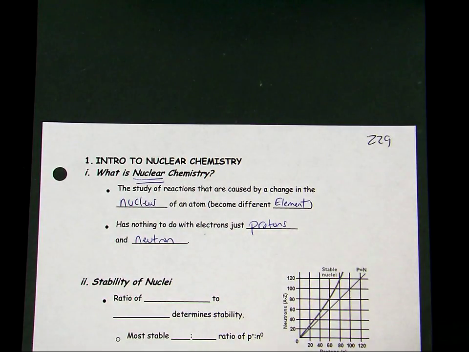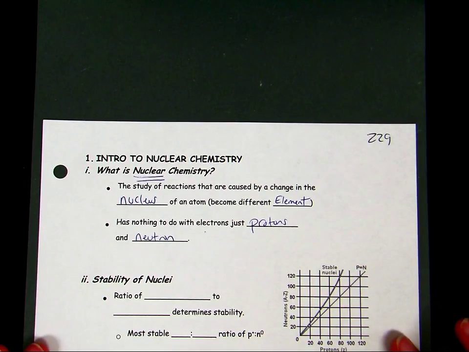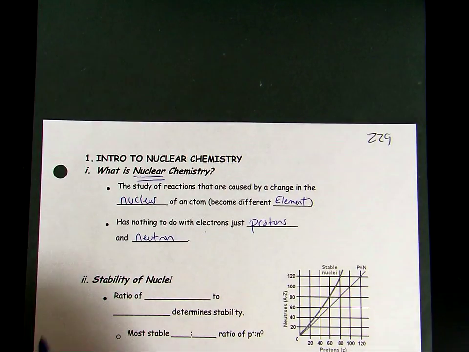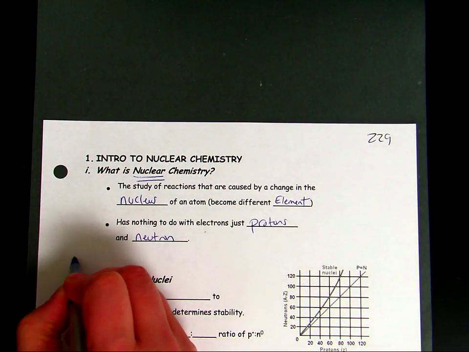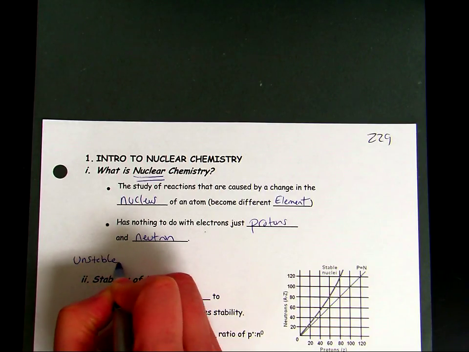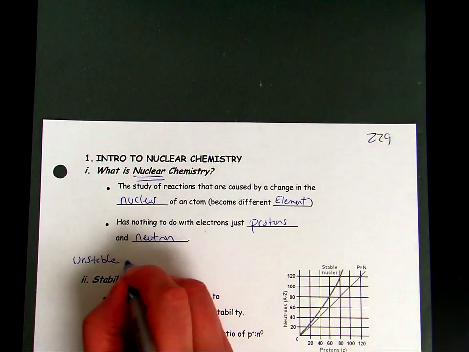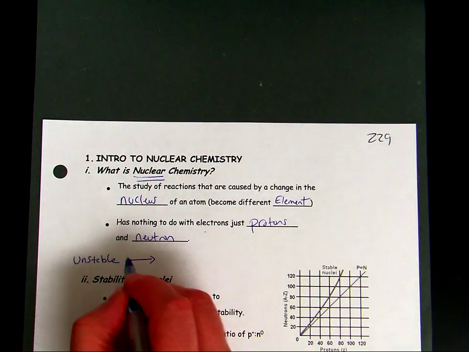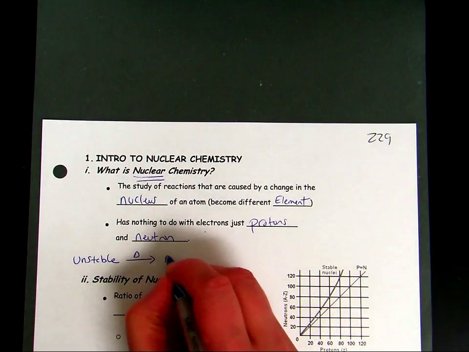So remember, we've been talking about different types of changes that occur. Physical changes, chemical changes, energy changes, changes in the amount of order, and now we're going to talk about nuclear changes. All of these changes occur because the matter or the system has a certain amount of instability, so it's unstable, and it goes through some sort of change to become more stable.